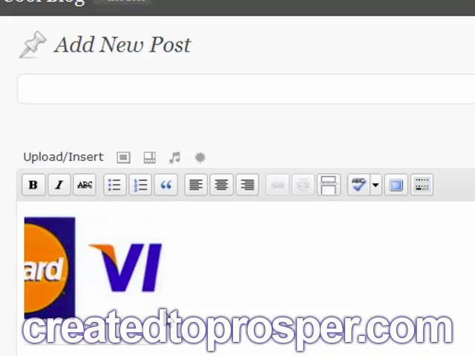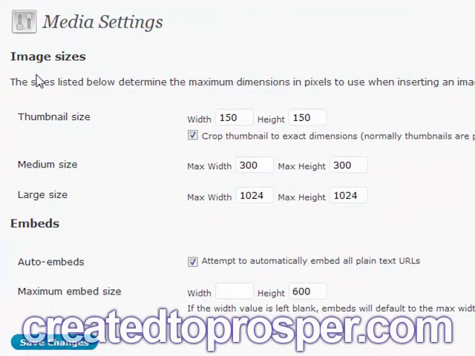Any files apply. One last thing I wanted to do is quickly go over the media settings. If you just go to settings and media, you can set a couple of standards for your media settings, such as your embed size and your thumbnail size for your images. That's in case the defaults for WordPress aren't the ones that you want for your particular blog. If you find yourself always resizing the width of your thumbnails, you can adjust that right here automatically. And that pretty much does it for media.